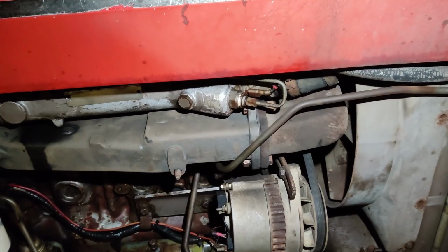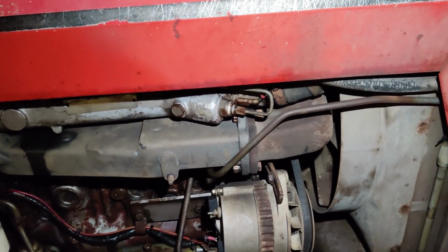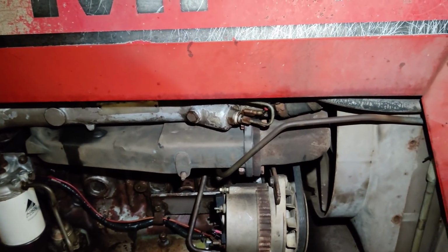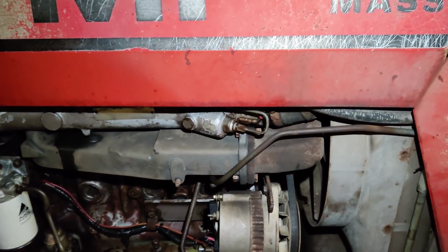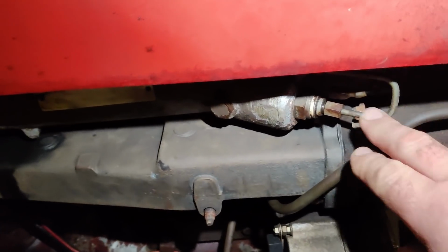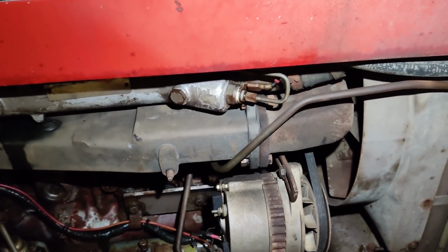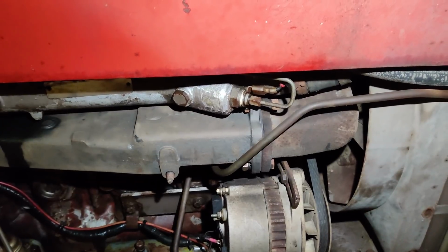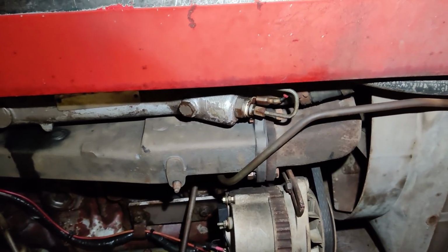It's an excess fuel and manifold heater. So when the engine's running, it tops up a little reservoir from the leak-off pipe on top of the injectors. And when that little reservoir is full, it just goes back to the tank. But when you need to operate this, you turn the key round into the start position, it opens the valve, allowing diesel to fall out onto a hot element, which is supposed to help start the engine.